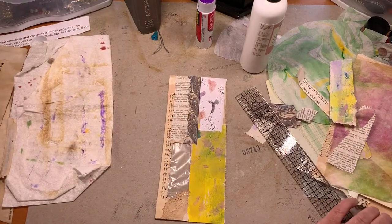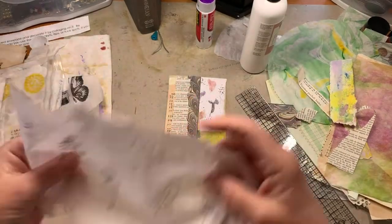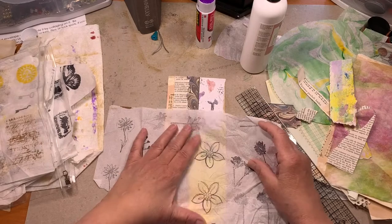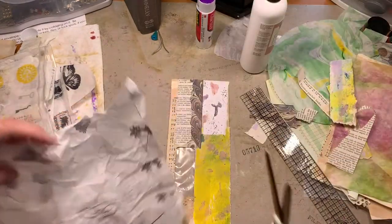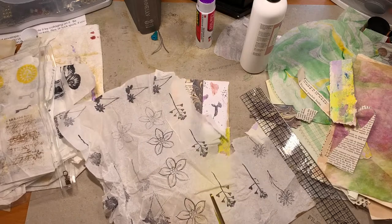So we can't just leave it at collage, right? I think I'm going to, these are some napkins that I had stamped on previously, and I thought I saw one on here I wanted. Maybe I'll just do that. I think I will. Sure, what was I saying? Before I so rudely interrupted myself, I'm just going to cut across that one.